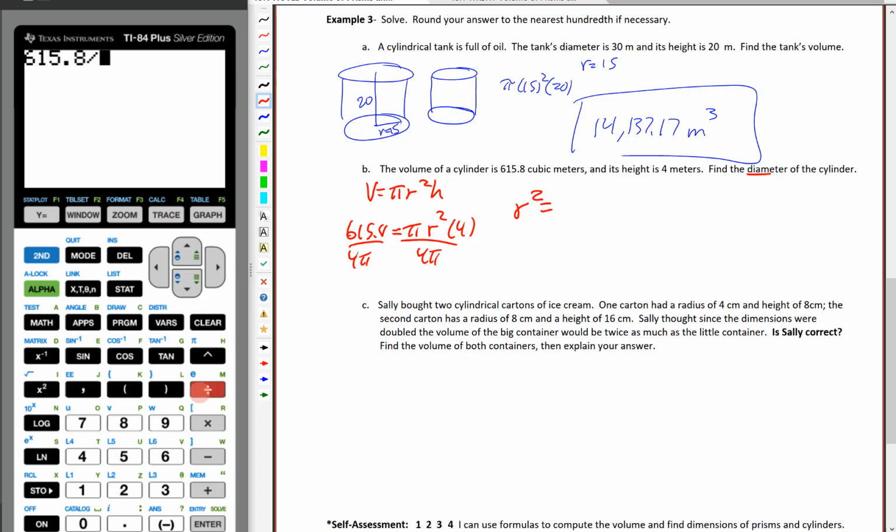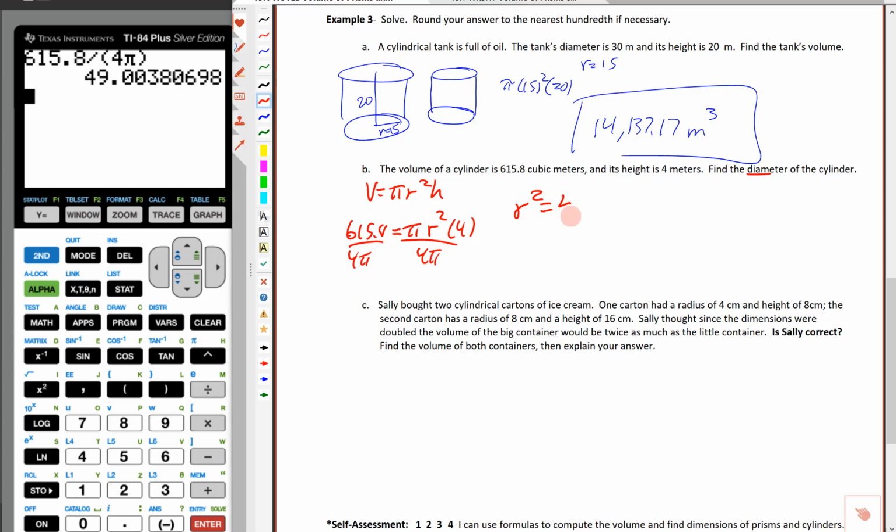So there's a couple different ways you can do this. You could put it in as a fraction, then make it clear that it's on the bottom. You can put them both in parentheses, or you can hit divide by 4 and then divide by pi. I'm just going to put this in parentheses. So here's our 4 pi. And then Crew's going to tell us how to finish this off once we get our answer. So r squared is going to be, holy cow, this is taking its time. Whoa, 49. Basically 49.